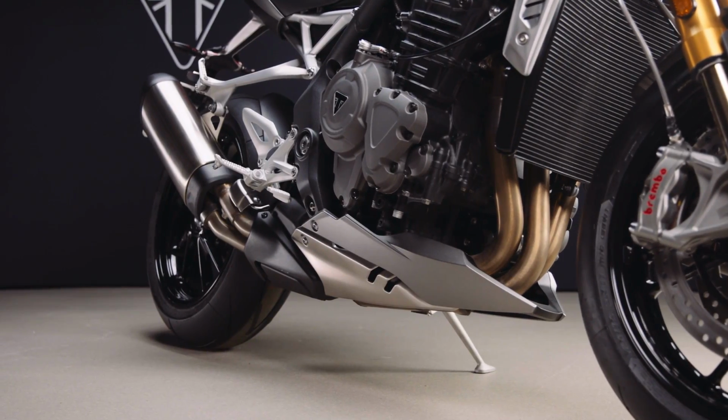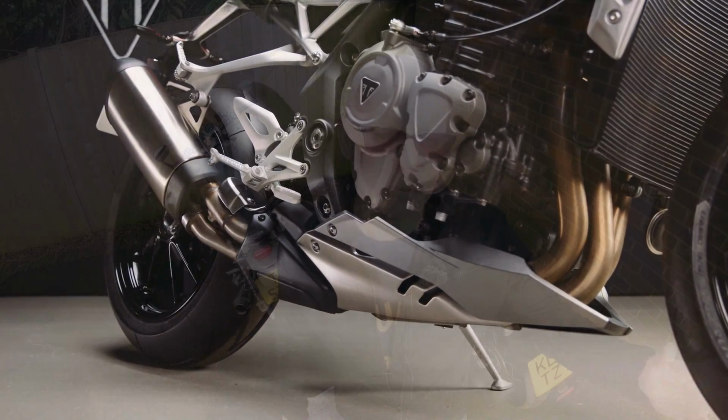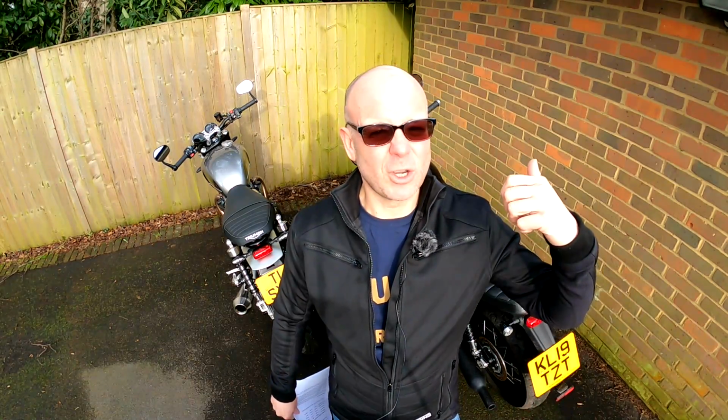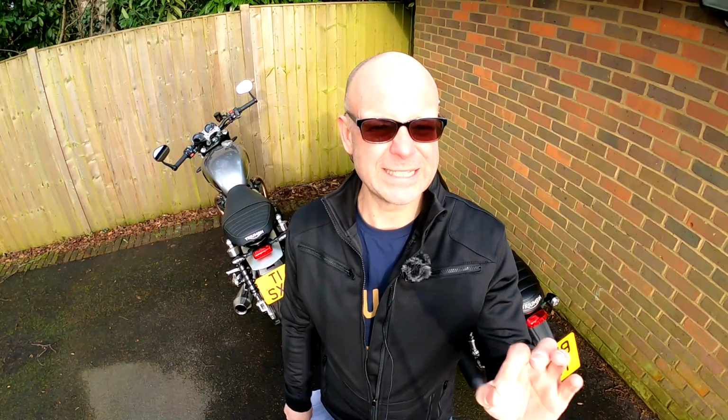The specs, however, do sound great, and I love the way that they've priced this right slap bang up there with things like the SuperDuke R. The specification being that much better. I love the lightweight of this bike. I love the quality look of the thing. I just think they may have played a blinder here, so I cannot wait to have a go on this machine.